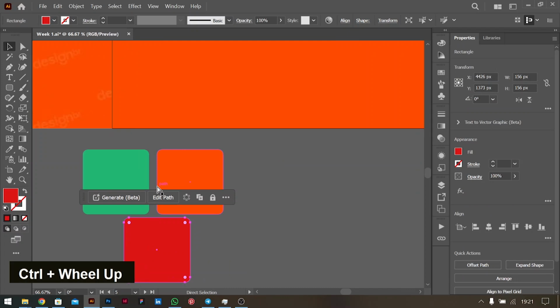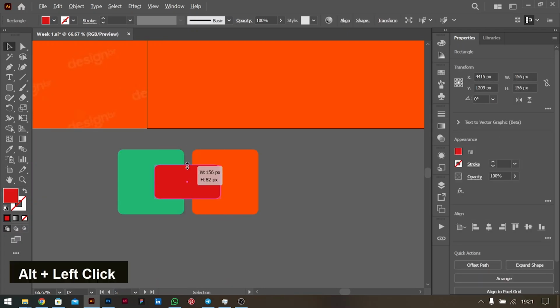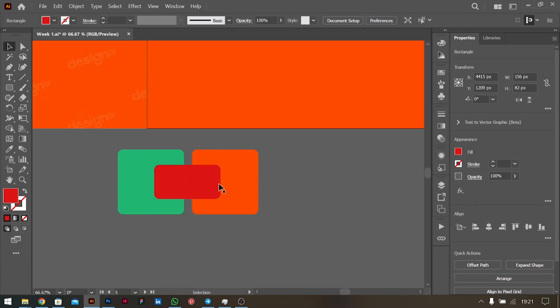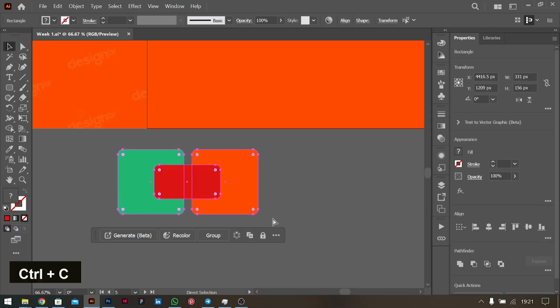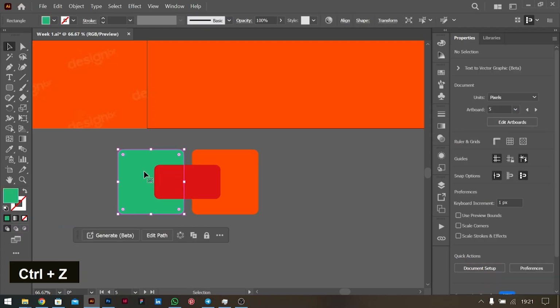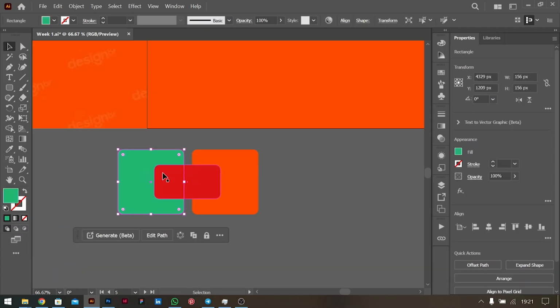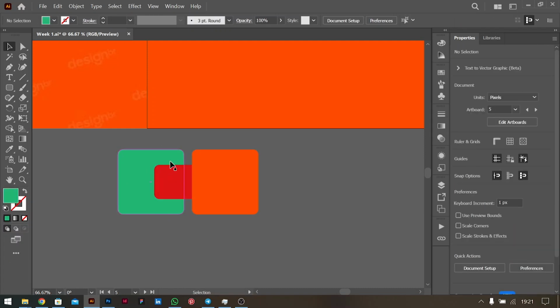So let's zoom in for more precision. I will first of all bring it to where I want it to be, so I don't lose the position. So I want it to transition from here to here. Now all I need to do is create a duplicate of everything. So I select the whole of them, Control C, Control F, which means it's a duplicate of everything. You understand? Now I select this one and take it to the top of it, because when you're clipping mask, what you're using to clip has to be on top. So you select the tool, right-click on it and say clipping mask. So it has been clipped already.